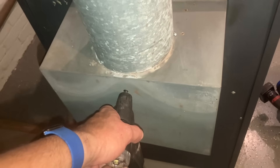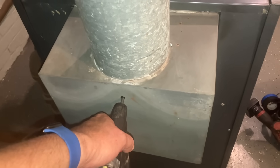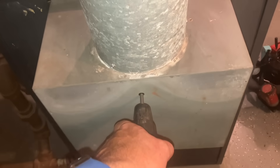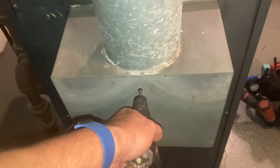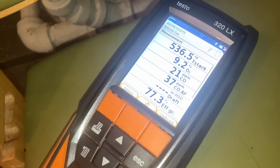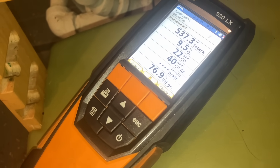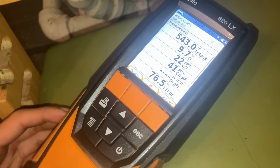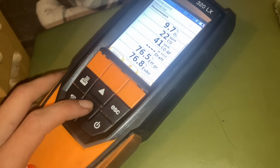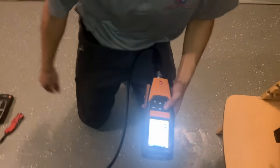Good old Weil-McLain. All right, we're back to doing a combustion test. I didn't like the numbers we were getting, so I just drilled a hole in the back of the diverter box. This is fine — there's a big giant hole at the bottom of it already. You think these holes will make a difference? No, this is perfectly fine. If anything, you're giving it more oxygen and more draft air to go up. We're on 530 degrees, 9.5% O2, 22 parts per million of carbon monoxide.